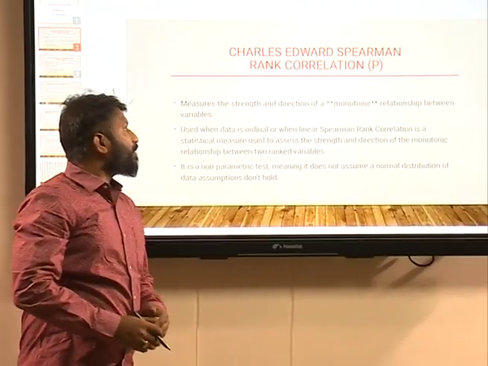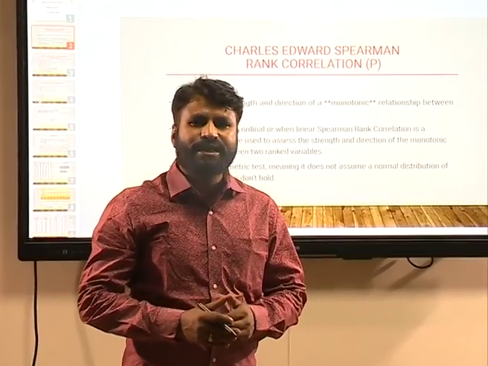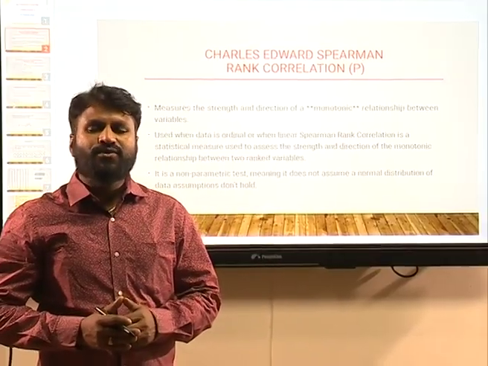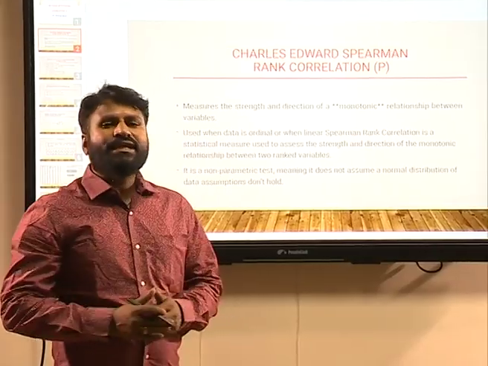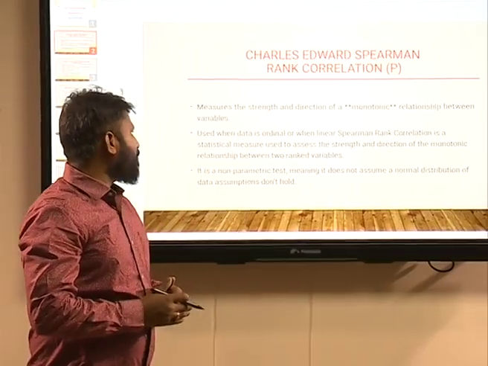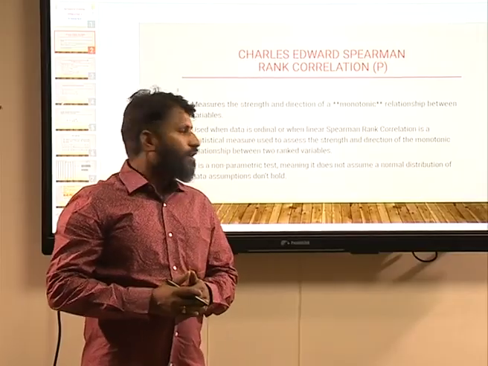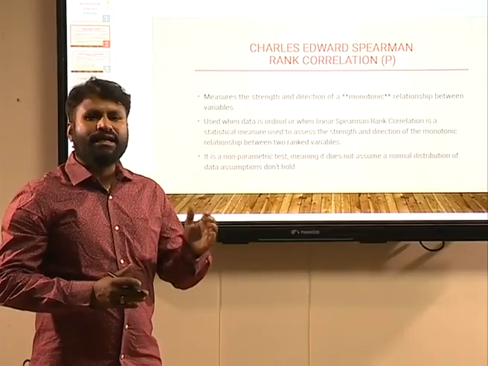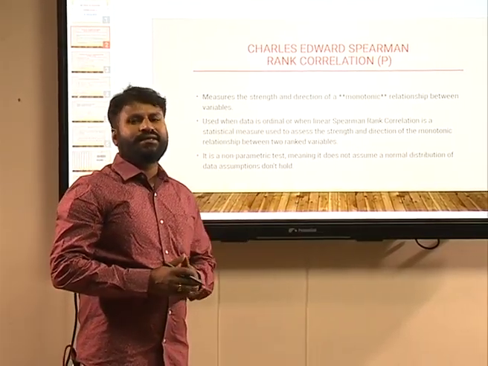So, this is the introduction to Spearman rank correlation. Here we are going to measure the strength and direction of the relationship between two variables. We use ordinal data, and we use it for linear data only. It is a statistical measure that assesses the strength and direction of monotonic variables. We have to find the relationship between the two variables. It is a non-parametric test.